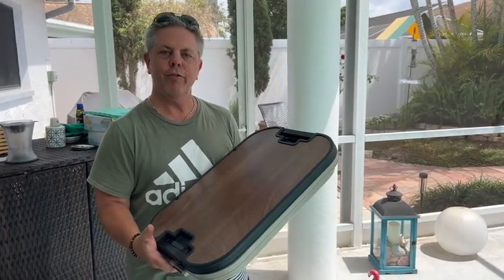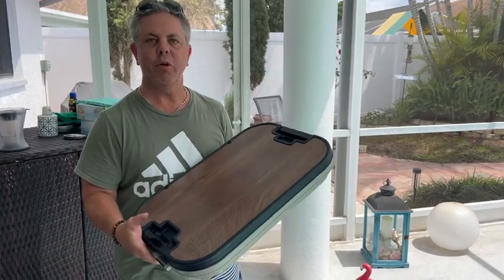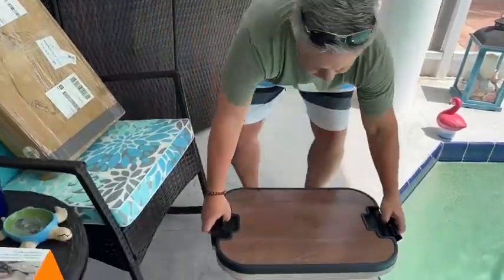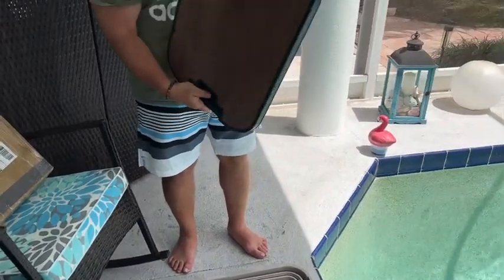This week from Amazon, I got this new folding basket or folding storage bin that has multiple usage for it. And as you can see, it looks like a table on the top, but I'll show you how this goes. You just unclip it, and here's what can be used as a side table.